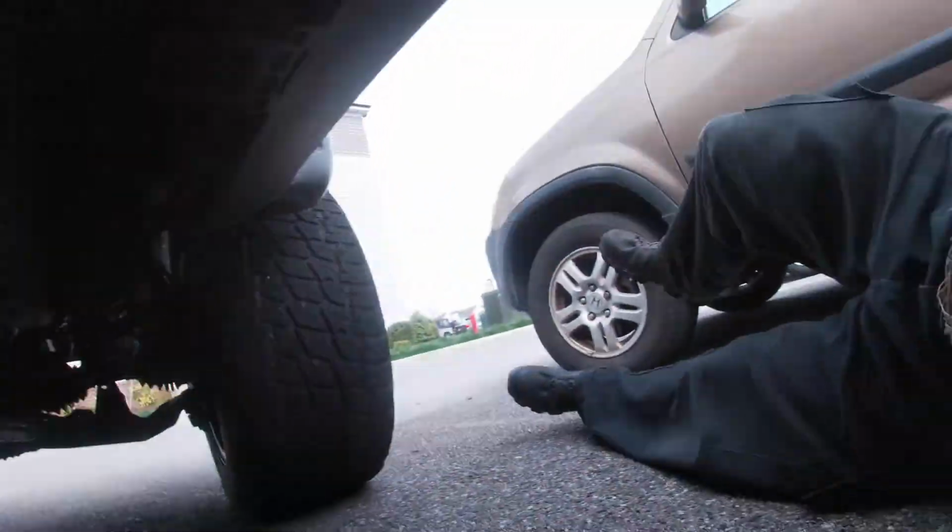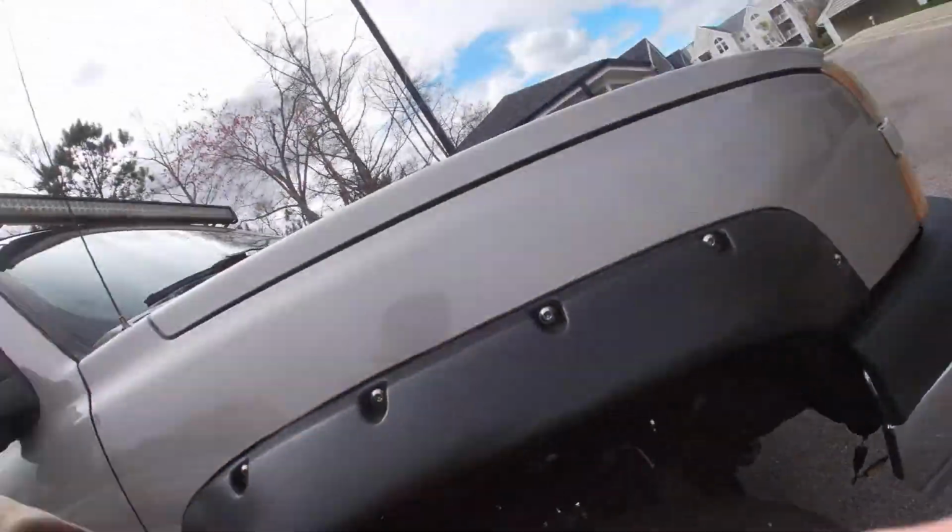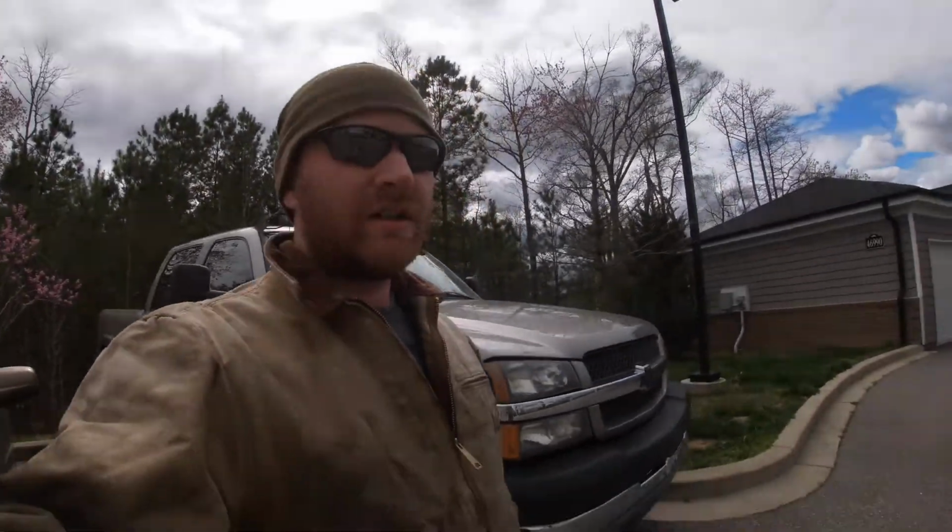So the truck rides so much smoother. The polyurethane mounts didn't really affect the ride of it. I was surprised. So we'll see what it affects whenever I get the rear done. So look forward to that in an upcoming video. So yeah, stay tuned.